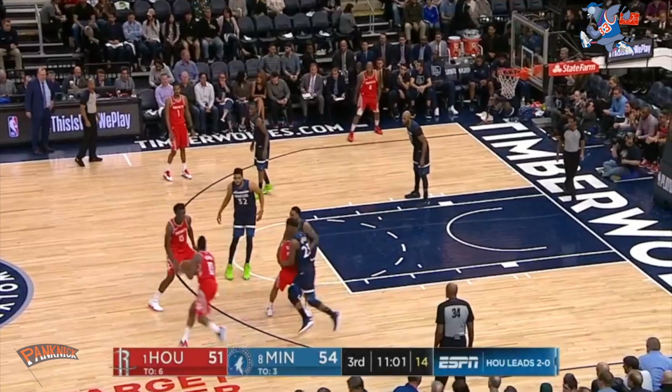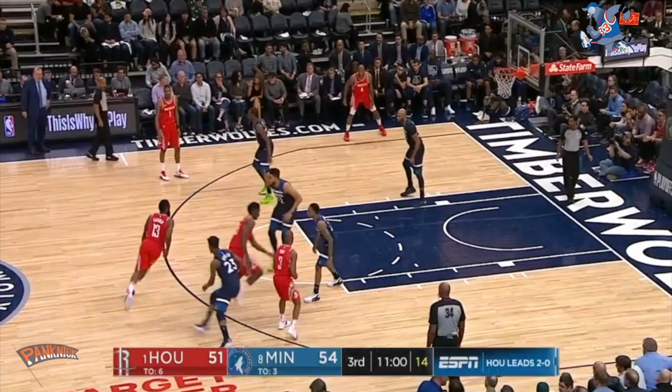Now in training camp, we're hearing that the Knicks potentially might go to a switching defense, which would make sense in a play like this. As you can see, multiple actions are happening here. Jimmy should stay with CP3. Wiggins should step up to Harden. And Kat should stick to Capela, with him being the slowest guy on the floor, while Jeff Teague makes his run to cover PJ. So it should be Jimmy staying with CP3, Kat staying with Capela, switch, switch, switch.